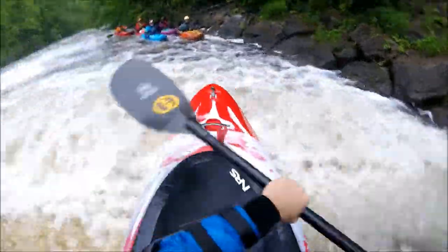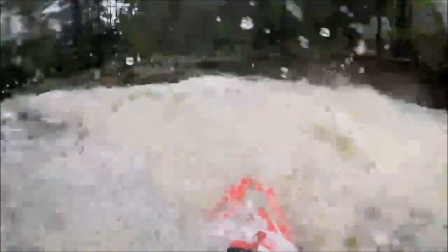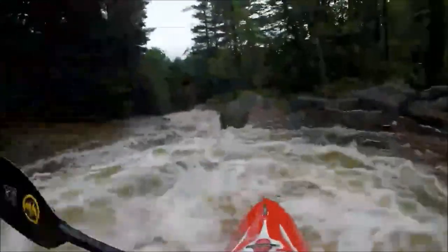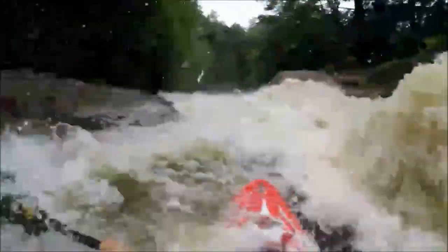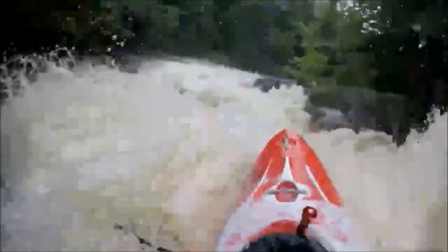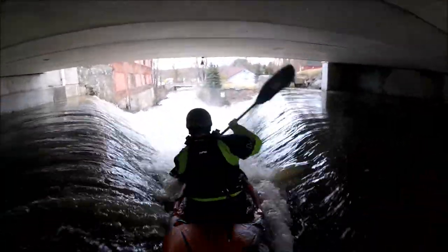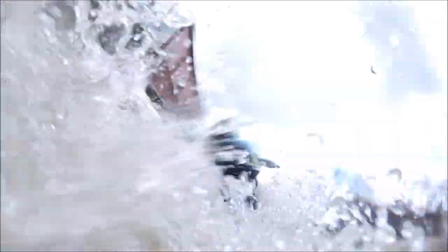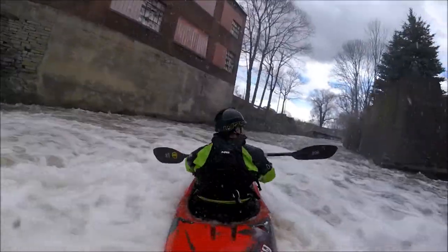You really combine all of the forgiveness of a displacement and the predictability of a displacement with the rollability of a displacement, but you add a lot more speed. It's still not a racing boat — it's a very fast creek boat, but not a racing boat. And this bow ramp on the front just jumps on top of everything, no questions asked. If there's something that's going to stay high, dry, and fast, it's probably going to be the Machno.